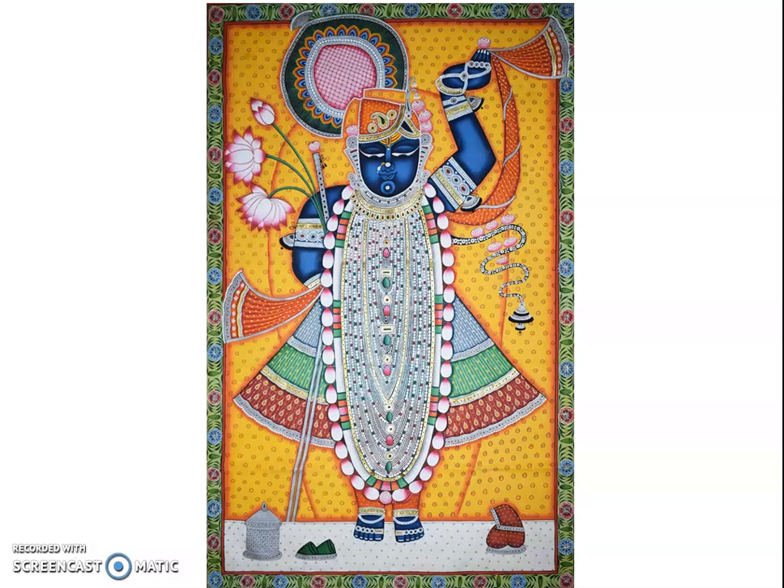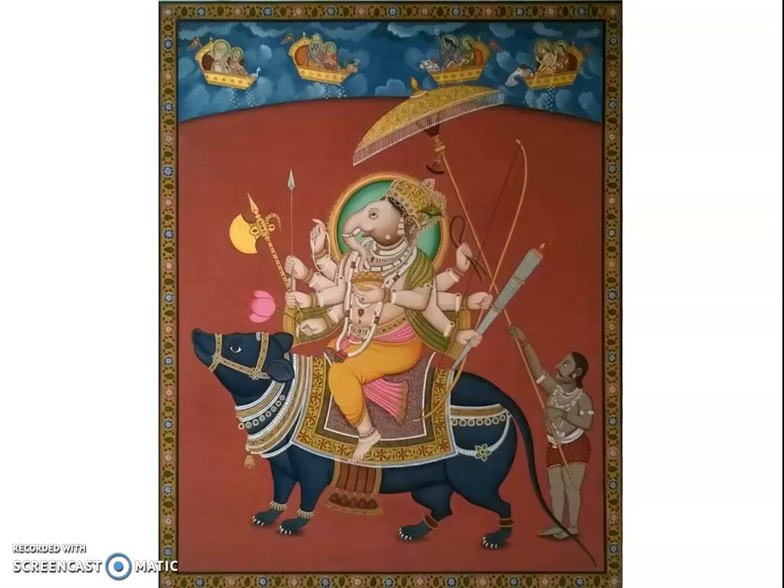Pichuai paintings use colorful embroidery; outlines are normally dark colored, and colors like yellow, green, black, and cream are used in stitching, while the background is mostly red. A highlight of Pichuai paintings is that they use embroidery rather than only painting. Many painters also use gold thread or zari in designing the work. White color is used to highlight the outline. Pichuai paintings are identified by features such as large eyes, broad nose, and a heavy body, similar to the features of the idol of Srinathji.